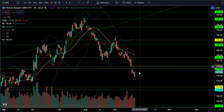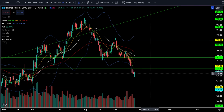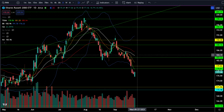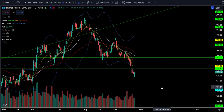So as you can see, a lot of these indices look oversold and due for a bounce, and that could be a sizable bounce to fill the gaps above. But from there, because we have downtrends, we're looking for a lower high possibility and then a continuation of the downtrend. So critical resistance in the small caps is still 183 because that was the previous critical support. And in order to get bullish, we need to reclaim a lot of these moving averages and get back above critical resistance. If we continue lower, we're likely going to the bottom of the range just above 170, and we also have a gap to fill just above 171.